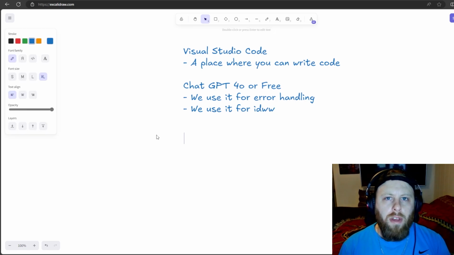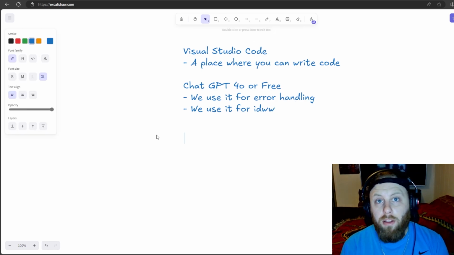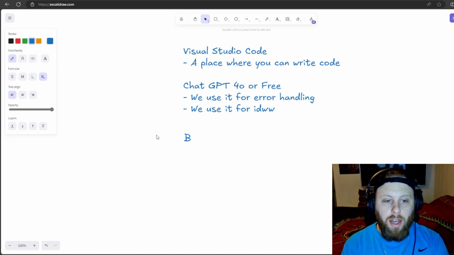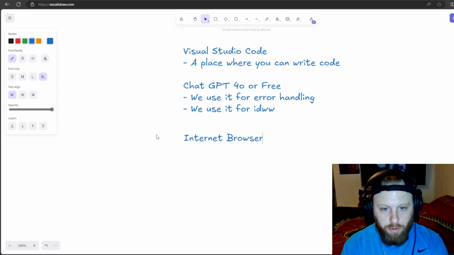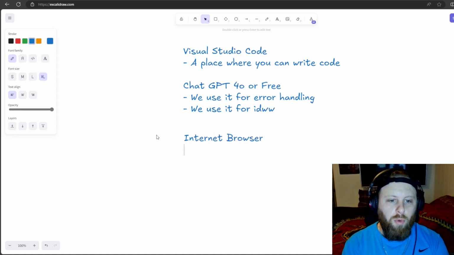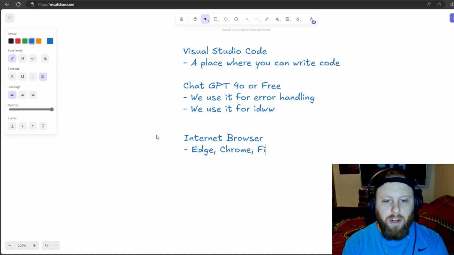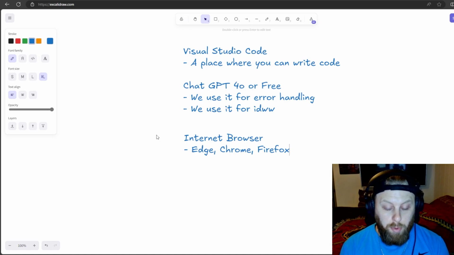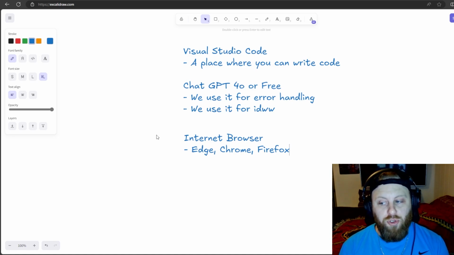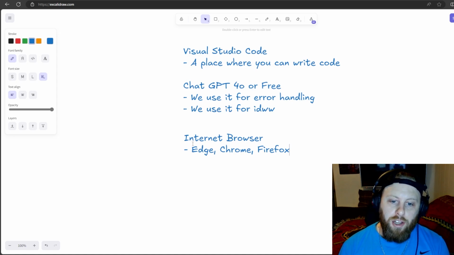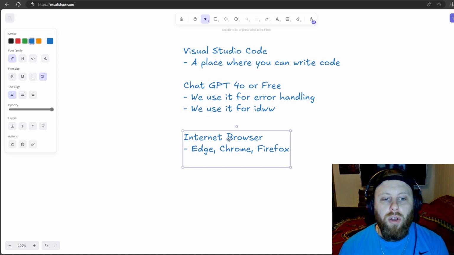Now, the last thing that I would say, and this really isn't a tool, this is more like a mandatory thing, but you do need some kind of internet browser to use, so that way you can test your code, you can test your website in. I would prefer Edge. So Edge, I would say Chrome and then Firefox for me if I had to go in an order. I love Edge. I hated Microsoft Internet Explorer. That was really bad and it was horrible to code with, but now Edge is just tremendously better. So Edge, Chrome, Firefox, this is all you need right here.